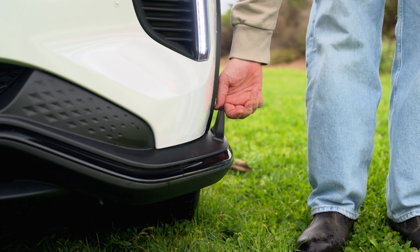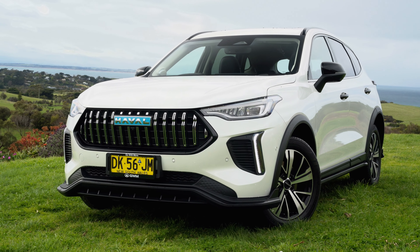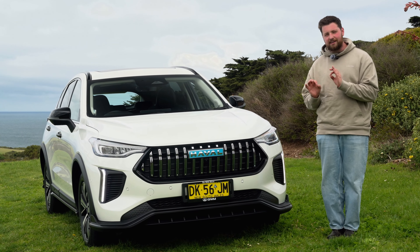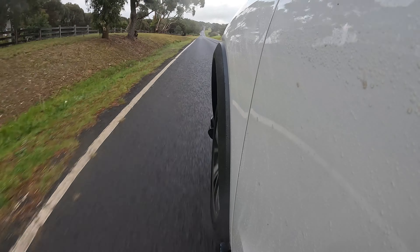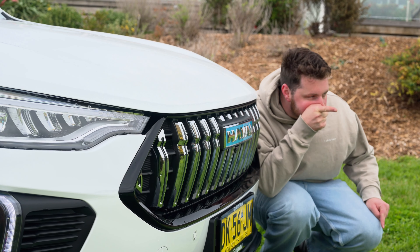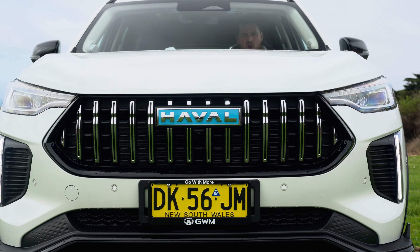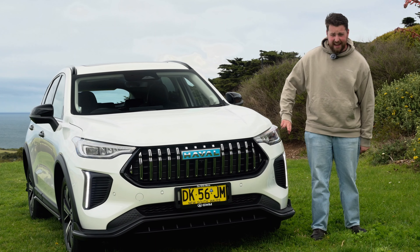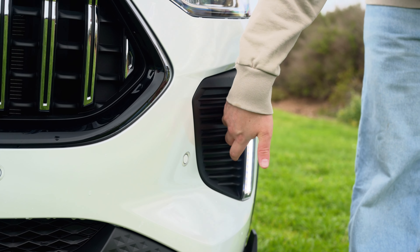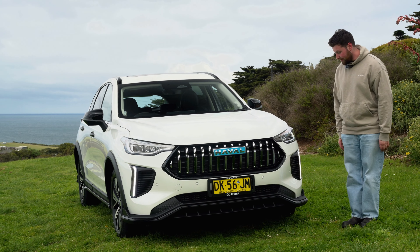It's very boy-racer with these cowlings and spoilers that presumably help streamline air across the side. Interestingly, because of all this extra aero, the drag has actually increased and fuel efficiency has reduced slightly — it's gone from about 5.0 to 5.1 litres per 100 kilometres. I do really like the shark-style grill from the front, though it's also a lot. There's LED lighting with LED turn signals up here — halogens on the base model — plus an LED daytime running light. Because it's a hybrid, most of the lower openings are plugged up since aerodynamics is the name of the game.